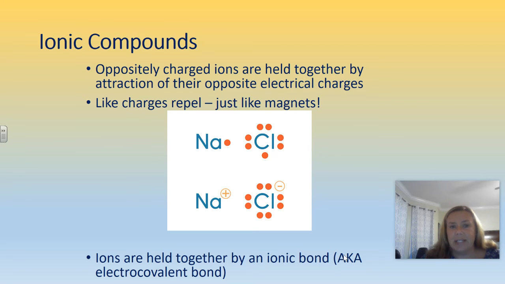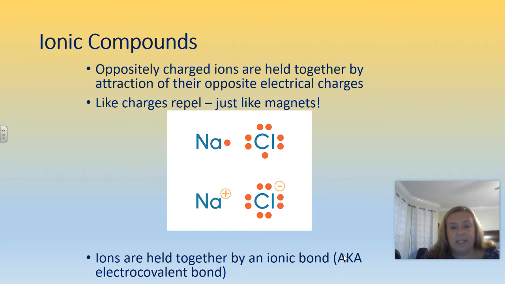Just like magnets repel whenever you're playing with magnets, if you have two atoms that typically make anions, which would be like two nonmetals, they're not going to ionically bond. There's not that sense of attraction there. But we have here sodium and chlorine. Sodium makes a positively charged cation. Chlorine makes an anion. So of course, they're going to be attracted to one another.